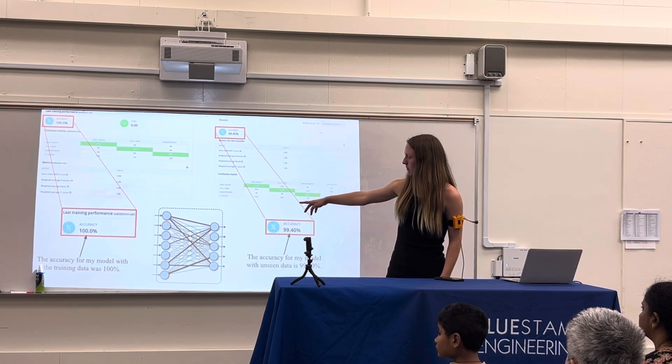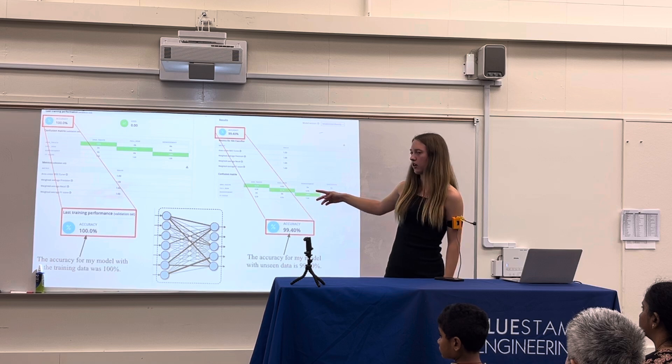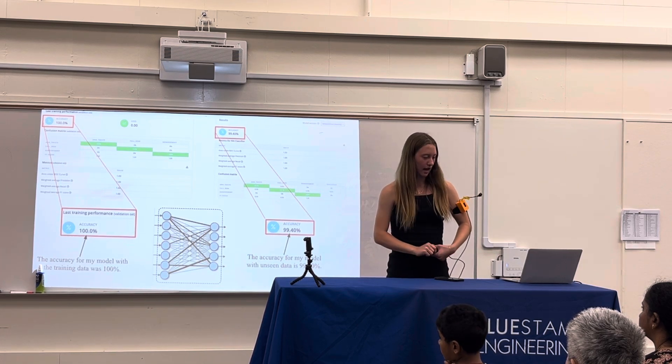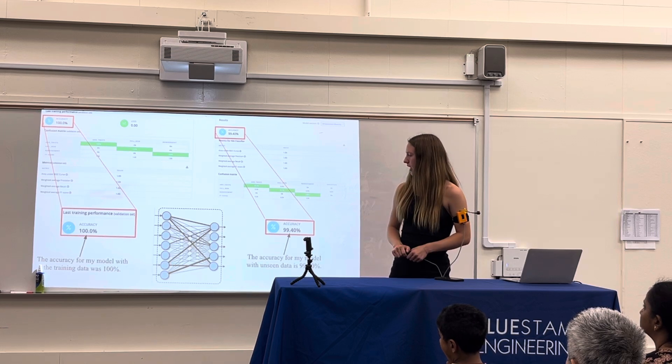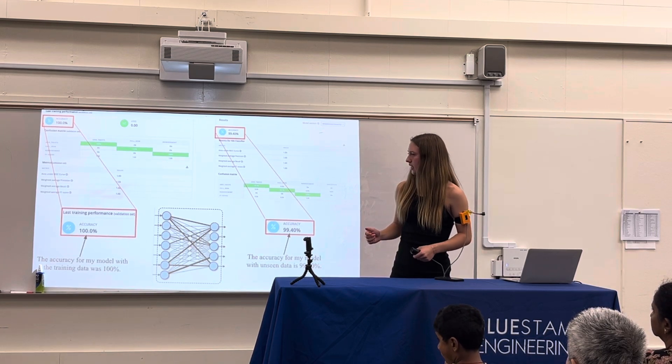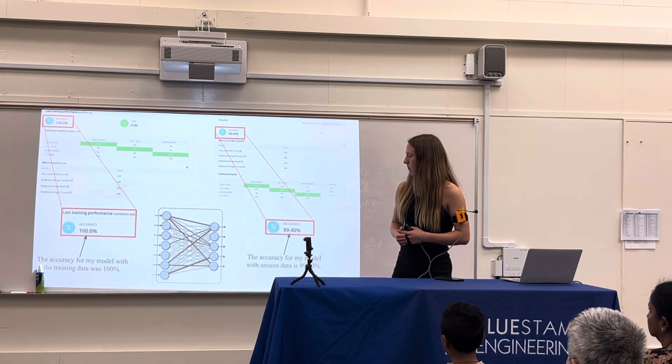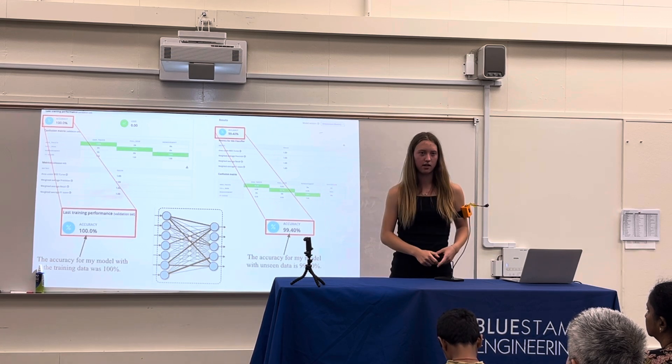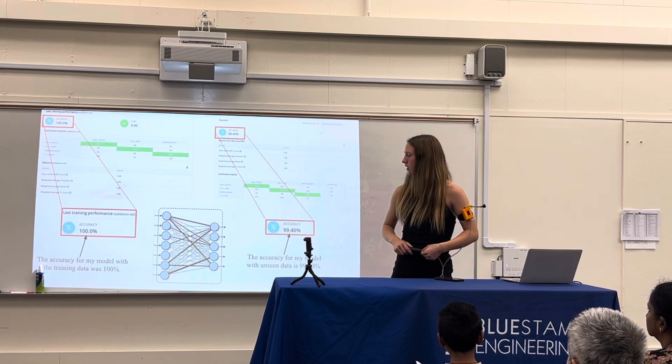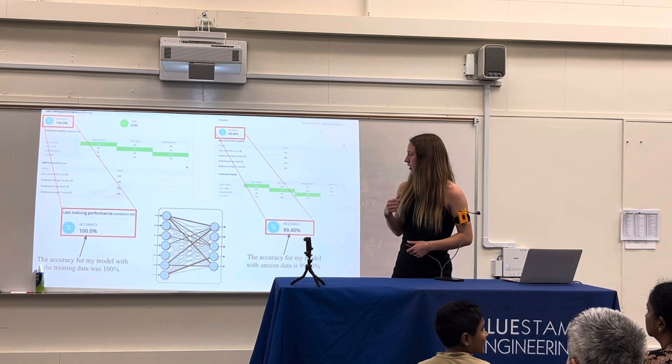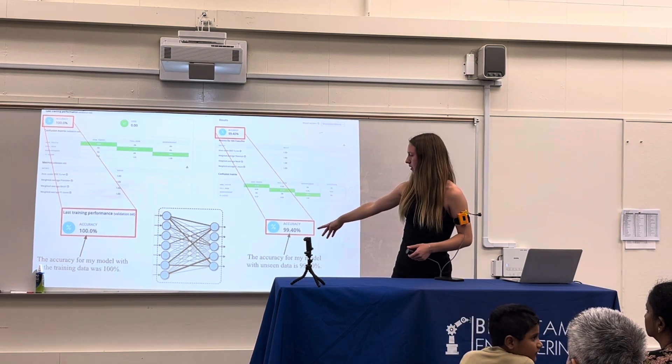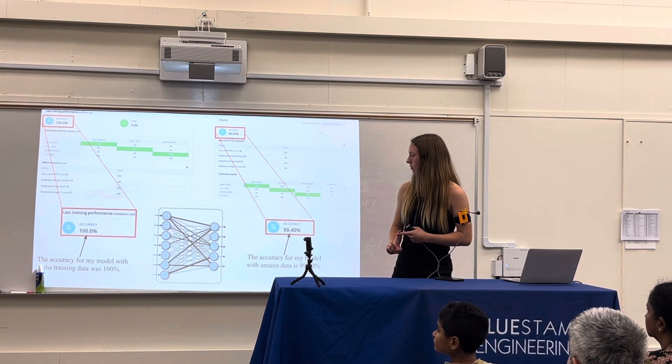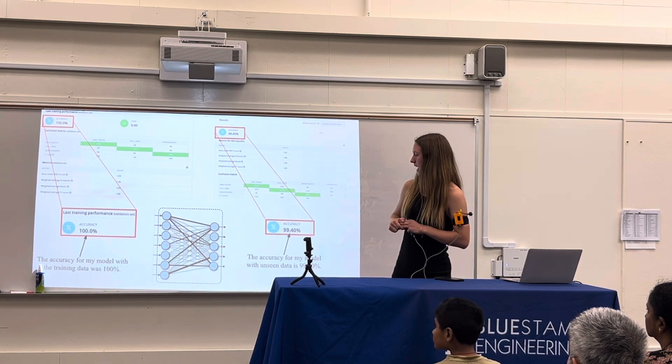And then the image in the middle shows a diagram of how my Edge Impulse model really works. It's a fully fitted neural network model, and how it works is that it takes accelerometer data, and it is inputted in based on the acceleration and orientation of my arm, and it goes to the neural network. It has three output classes. In this diagram, there are five, but mine is three, which is no movement, full bow, and arm twists.